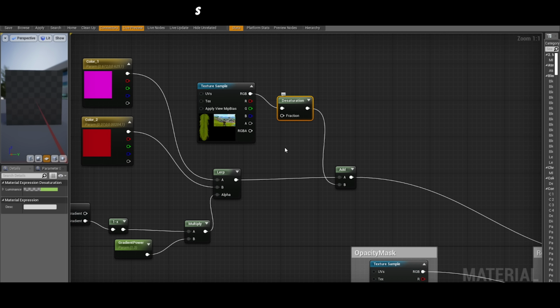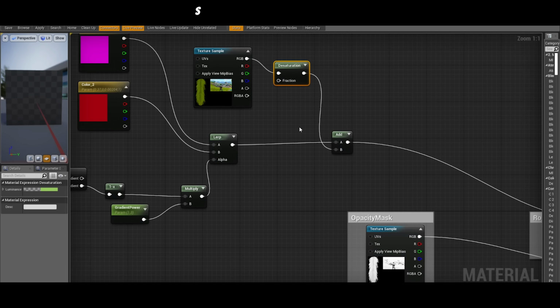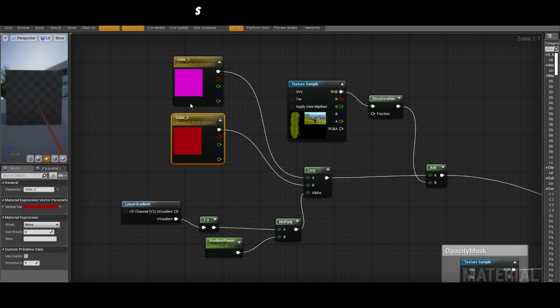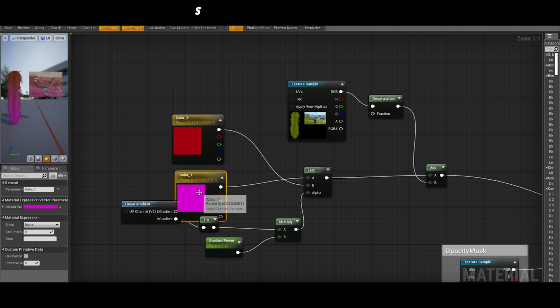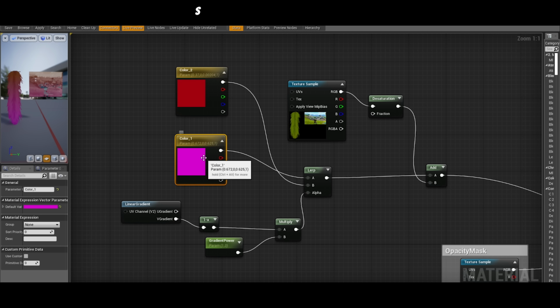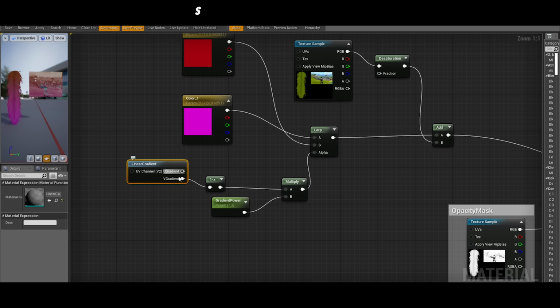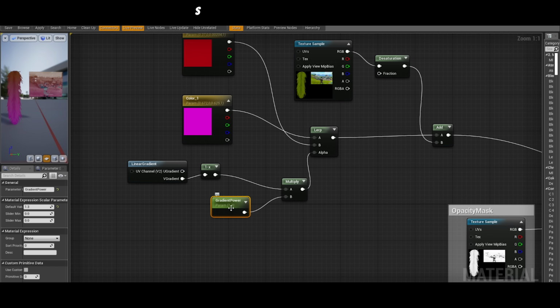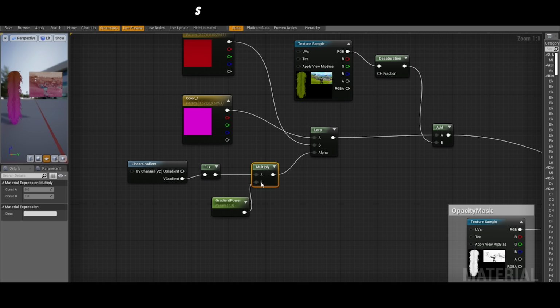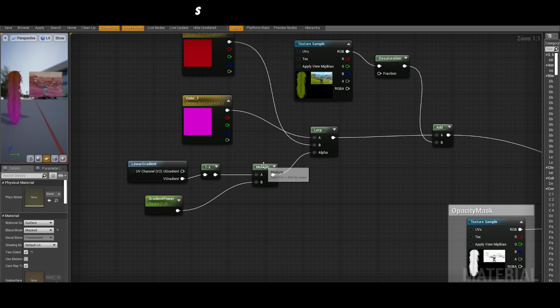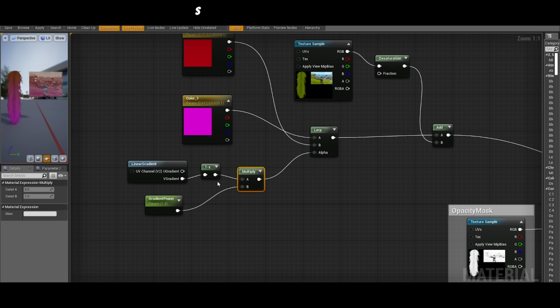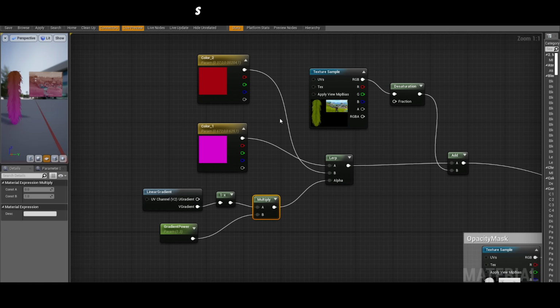So I desaturated it to get it black and white, and I did the same thing as the grass. So this would be the base color and the tip color, or actually the opposite. So yeah, this would be the tip and this would be the base. And I'm lerping it based on a linear gradient, a vertical linear gradient that I inverted using a 1-minus node that I'm powering through the scalar parameter. And it's the exact same color control that I have on the grass, but this time on the trees.